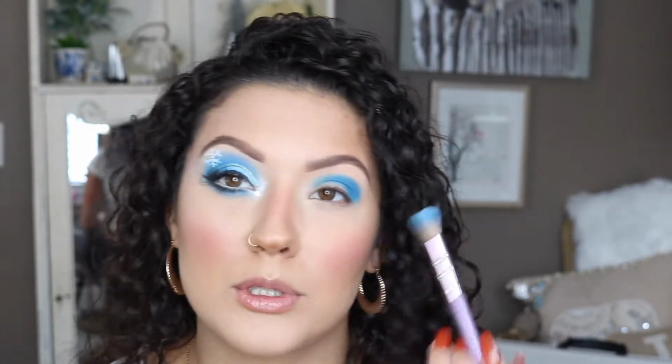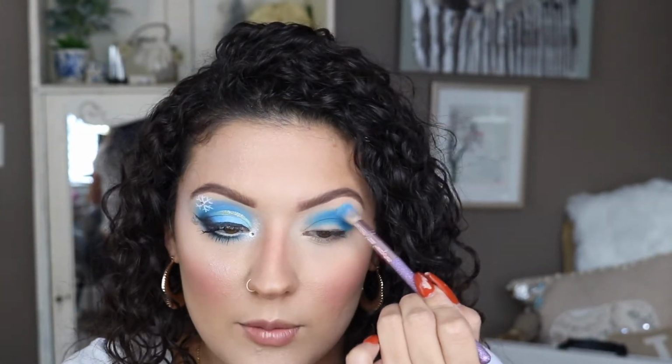I'm just going in with a lighter blue just to blend out the darker blue.